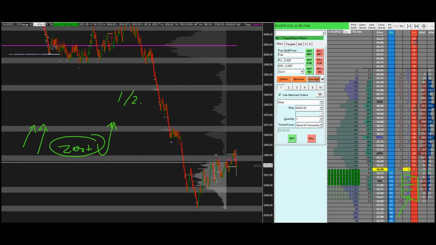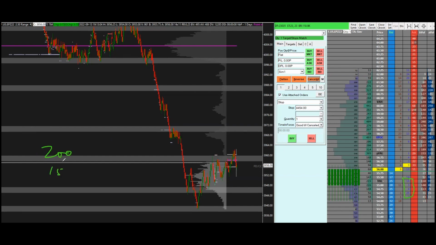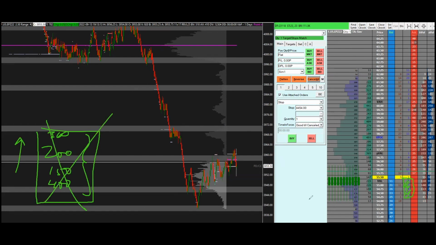Now, to the opposite end, if you get a 200 rebid at multiple levels, maybe 200, 150, 300, and then 400 down at these lows, and the market cannot uptick, this is no longer a strong buyer. Assuming these guys come in and all of a sudden the market turns back a little and down ticks a few ticks, these guys are not strong buyers in this scenario. And for the market to go up, you are going to need to see strong buyers.